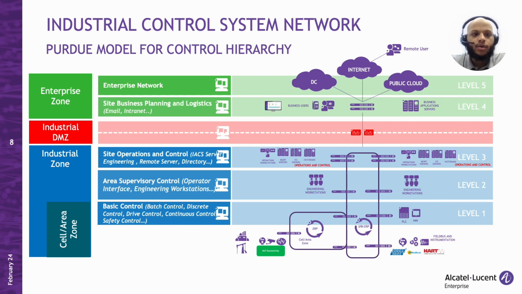Then there's the cell area or zone, and this is a functional area within a plant or facility. It includes the remaining levels 0 to 2, sometimes levels 0 to 1. So these levels have a critical requirement for real-time communications, reliability, and very low latency. And then there's level 1, which is the local basic controllers. So it's often combined with level 0, but this level consists of controllers that communicate with level 0 related instruments, such as process sensors and actuators. So there's DCSs and PLCs and RTUs and process controls, control processors. They exist in this level.